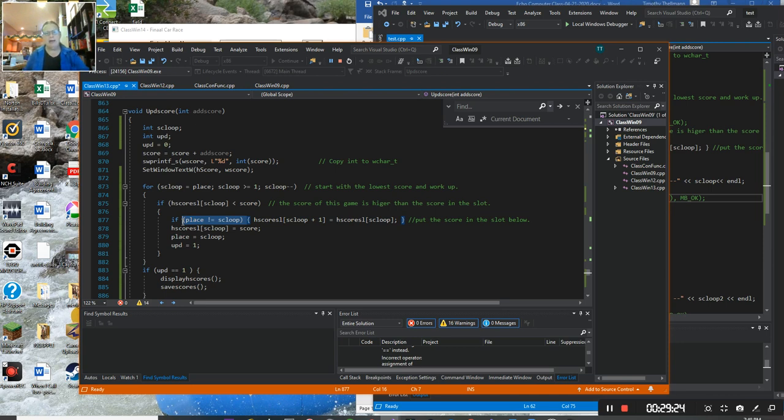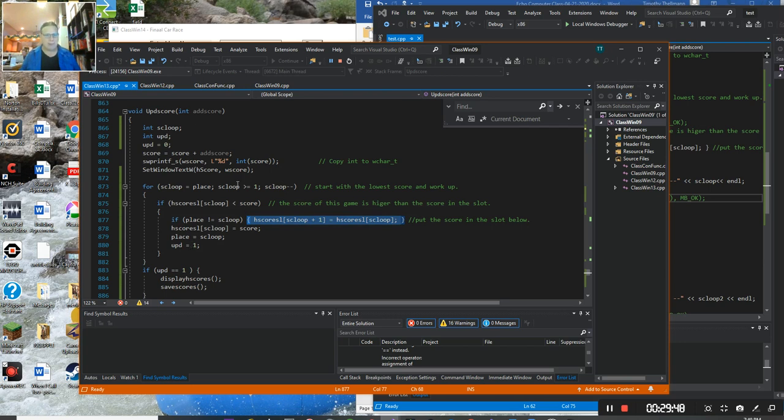If we're in third place, it's because our score is already sitting in third place. So if we beat the score in third place, we only update the score in third place. Then we go back through the loop.